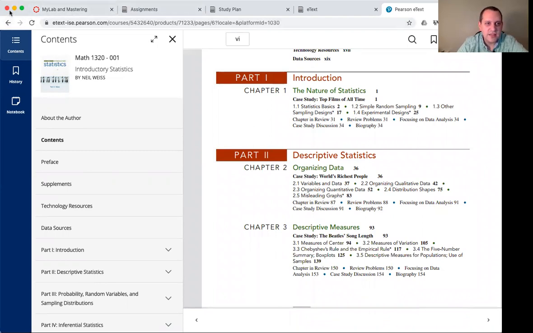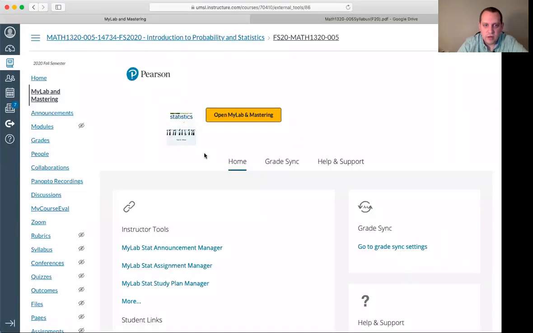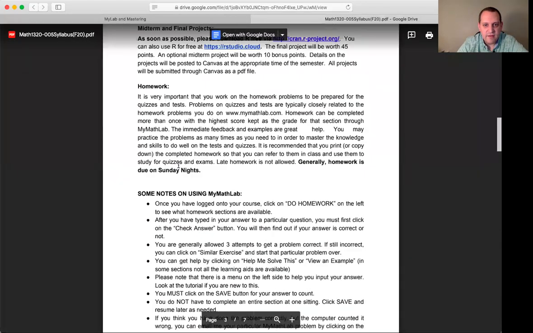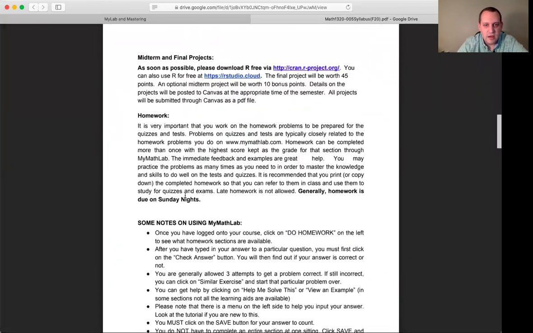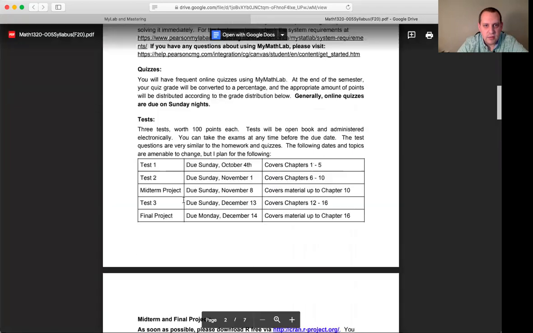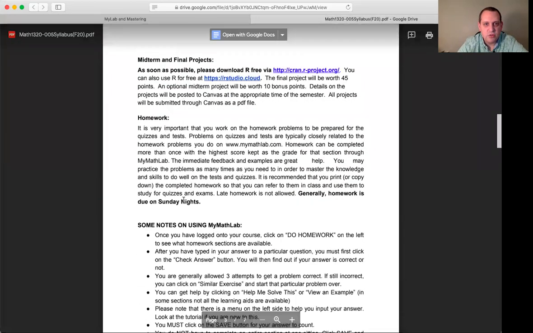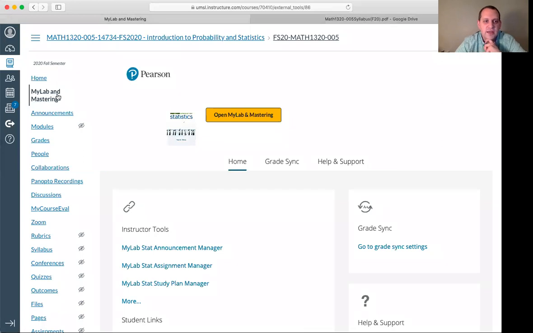The first things that I'm going to ask you to do, so let me just go back to our Canvas site here. The first thing that I'm going to ask you to do is to try and download R. In the syllabus, I'm not sure what page this is, it looks like page 3. At the top of page 3, I have our 2 links for R. So the first thing I'm going to ask you to do is to try and download R, and then also try and log into MyMathLab. And to log into MyMathLab, you have to use the link that's on Canvas.